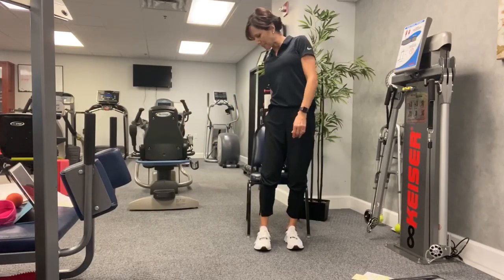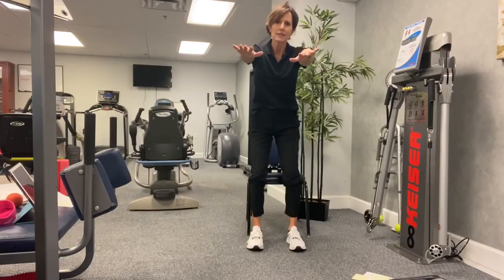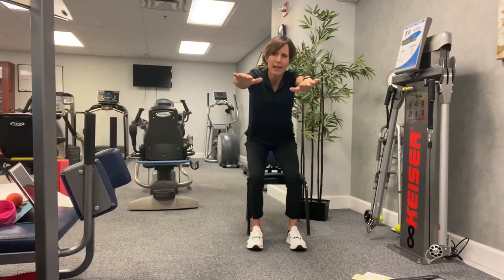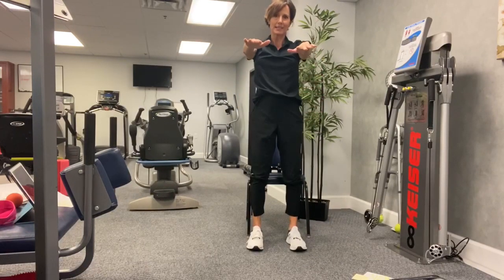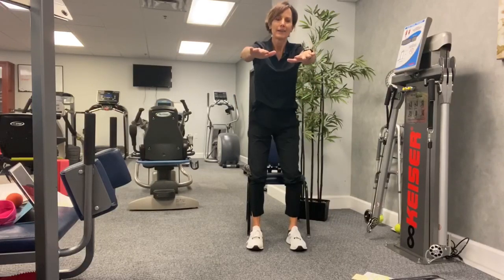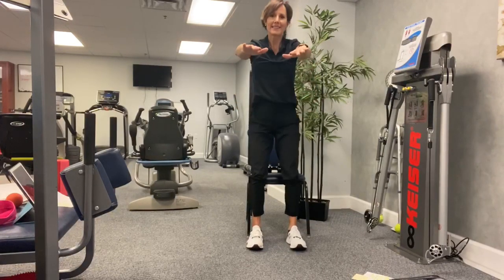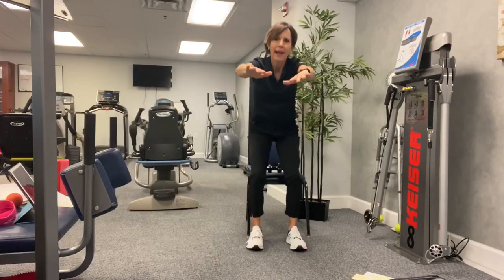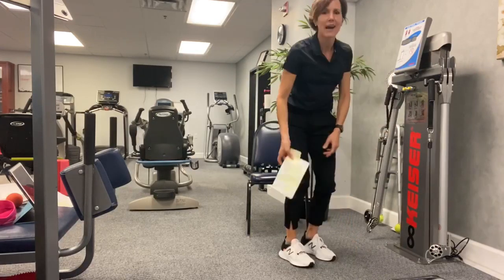I'm making sure that seat is right behind me. Bring your hands out forward or crisscross and hug yourself. Keep your weight in your heels, push those hips back, drop down, and push the hips forward — come back up. That's one. Now if you want the challenge, you can tap that seat. Two, three, four. Even if you're just squeezing those leg muscles, that's good. Five. Better than not doing anything at all. Six, seven, eight. That's it — I was going to go to ten. See what happens when I'm not paying attention? I just start counting and going on and on.